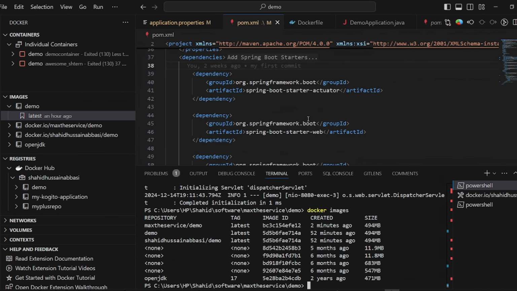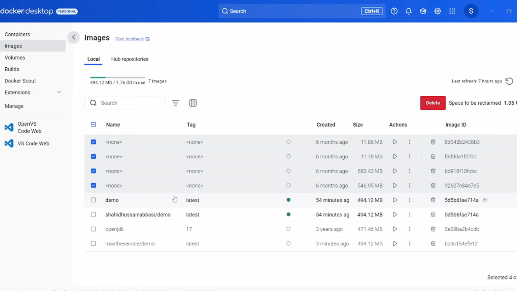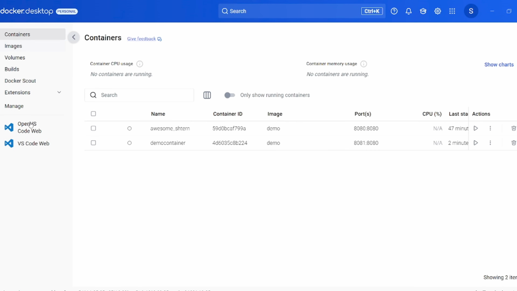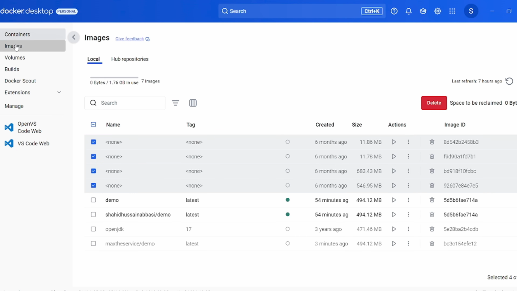Okay guys, thank you. The next session will be with some more practice. We will explore Docker Desktop and a lot of things. So please remember how to connect Docker Hub with VS Code, and how we can manage containers. We can run, stop, start images and containers, and if I delete a container, then definitely images will remain there.